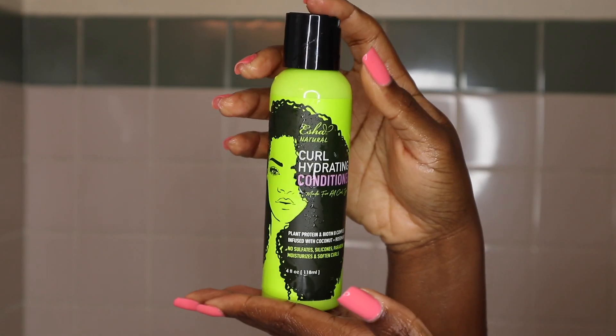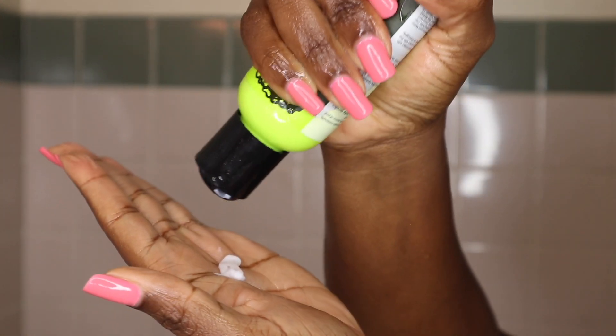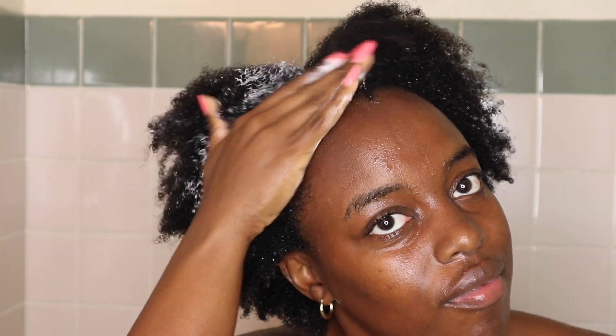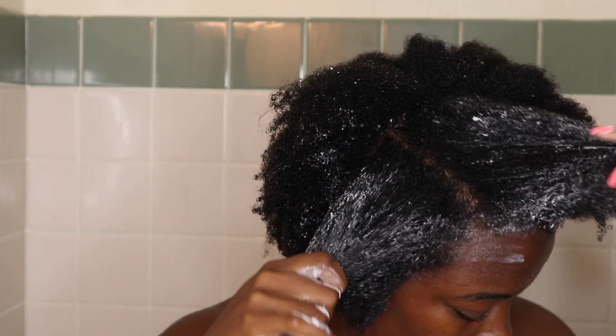So now it is time to soften my hair and get it re-moisturized for the week. I'm using the Curl Hydrating Conditioner, and this conditioner is super thick — it resembles more like a deep conditioner. I don't even know why they put it in a bottle; I feel like it deserves to be in a jar. When I put this conditioner on my hair it feels so good and it smells amazing — it smells just like candy. The conditioner and the shampoo do not have the same scent. The conditioner has more of a sweeter, candy-like scent whereas the shampoo has more of a floral scent.